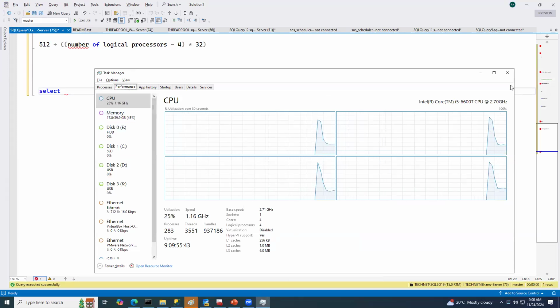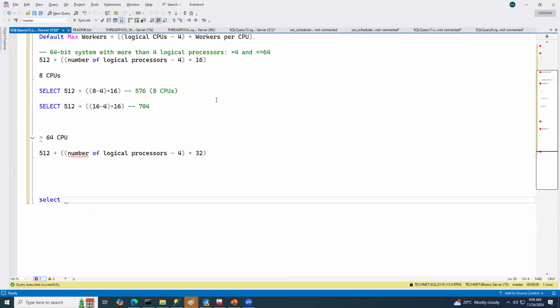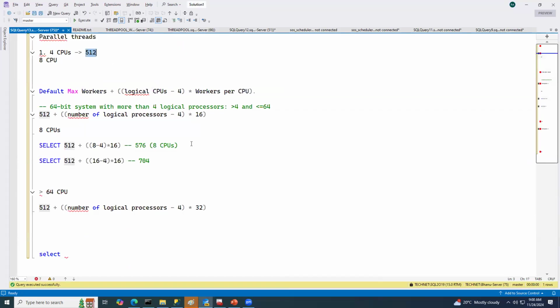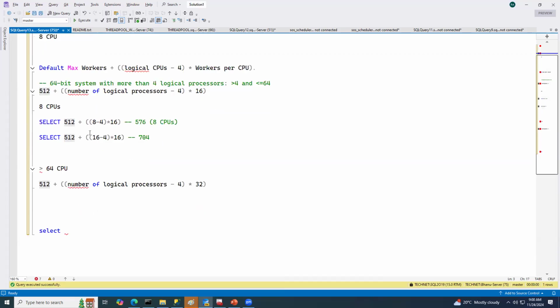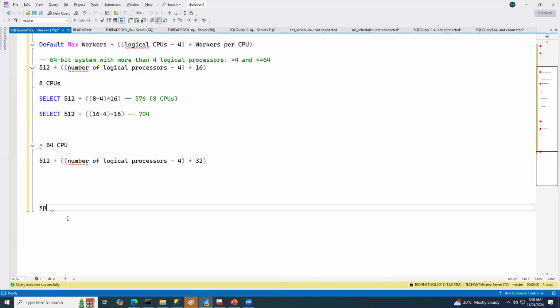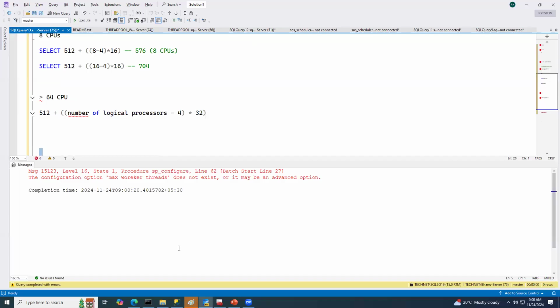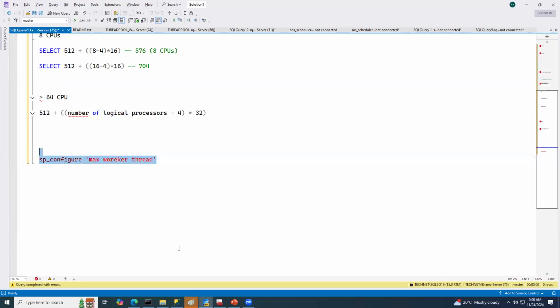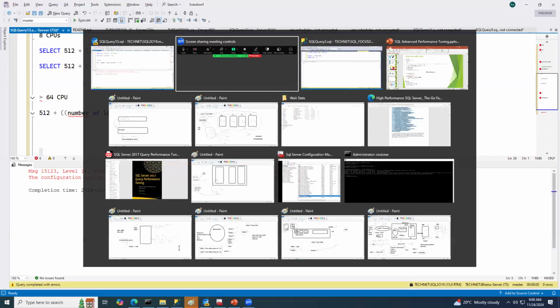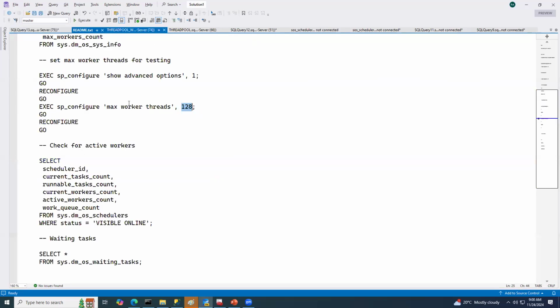I have 4 CPUs, and based on 4 CPUs the default max workers is 512. But for testing purposes, I have configured max worker threads.